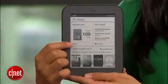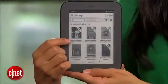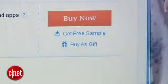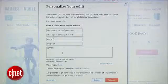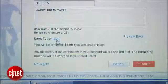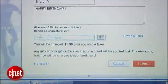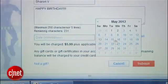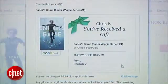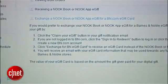If your recipient has a Nook, you'll need to find out what their email address is. Then find the Nook book you want to purchase on the Barnes & Noble website and click Buy as Gift. You'll have to register for an account, which is kind of annoying, and then you'll fill out a form before completing the purchase. What's neat is that you can set a delivery date, so your friend receives your gift on his birthday or other special occasion. When they receive the e-book gift, they'll have the option to redeem the book or trade it in for a gift card or Nook app if they want something else.